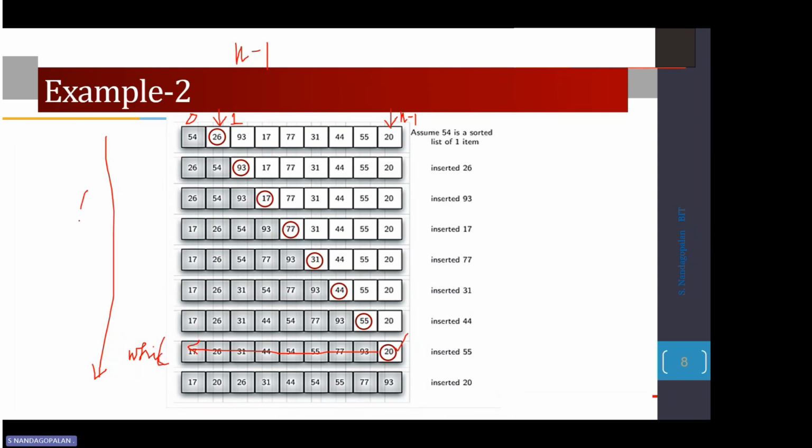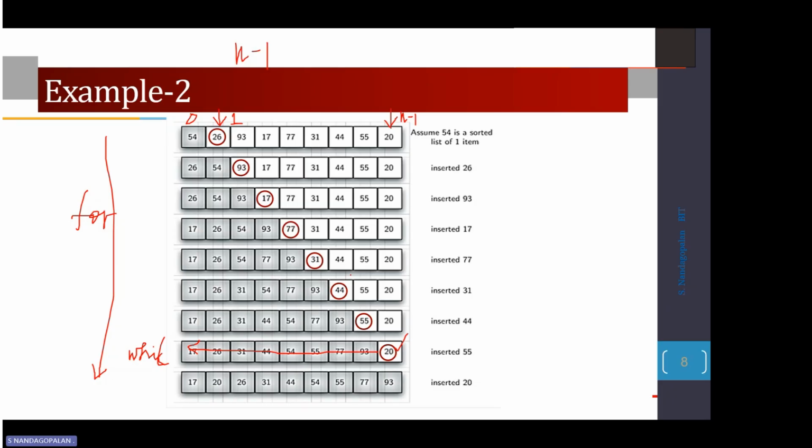This one is a definite loop, so we can go for a for loop, for i equal to 1 to n minus 1. Use a pointer to track this, picking each element. Once you have picked up an element, you can establish the while loop in order to compare and decide which position.